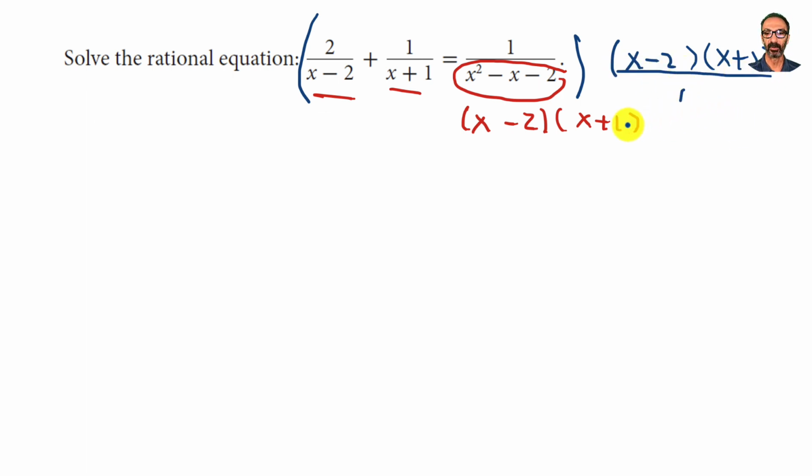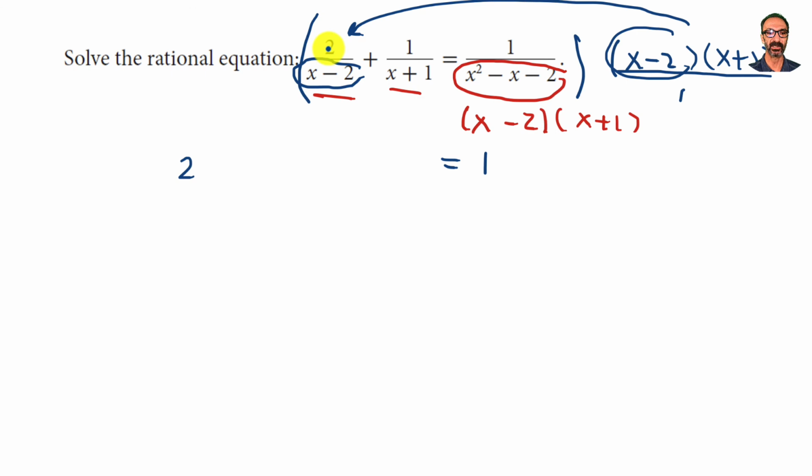Right and left. When you multiply right and left, it's going to stay balanced. On the right side, that is obvious. It's going to cancel and it's going to give me 1. On the left side, when you take this all the way right here, distribute, this is gonna cancel. You see that? So we're gonna stay with x plus 1. So let's do that and save some time. So I have 2, that's this 2, and we have the x plus 1 that shows up. And on this fraction, the x plus 1 cancels, and you'll have x minus 2. So it's a 1 multiplied by x minus 2.